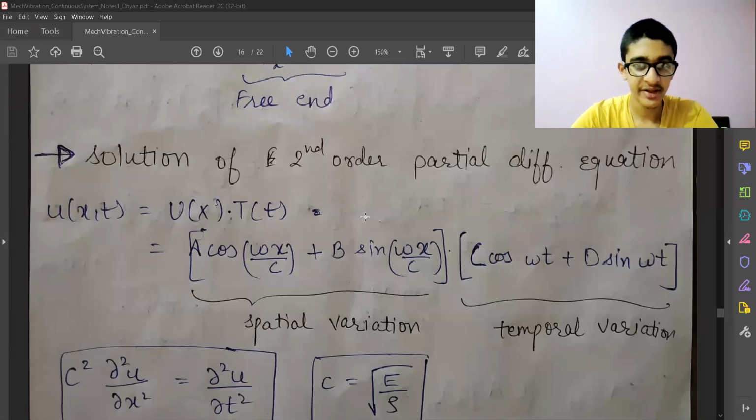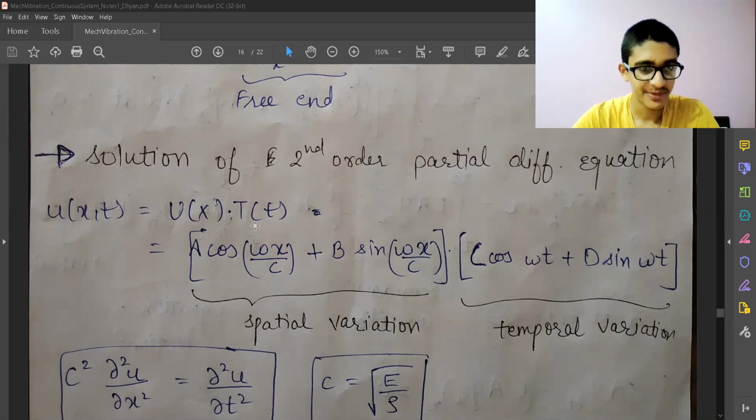So we have seen the second order partial differential equation, which was the wave equation for the transverse vibration on a string, and for longitudinal vibration on a bar. The equations were very much similar, only a variable u was coming instead of w. So now we'll have a very similar solution to the one we had for the transverse vibration on a string. Now we are going to have the solution for longitudinal vibration on a bar.